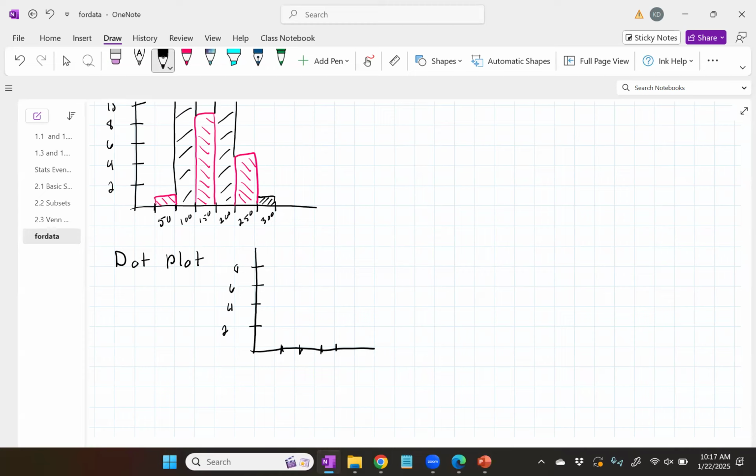So for our first category, we have exactly 1, so we would draw 1 dot. The next category I'm listing, I have 5. So 1, 2, 3, 4, 5. We draw dots for the height. That's really all it is. Honestly, I've seen a lot of statistical studies in my day, and I have never seen a dot plot used outside of statistics class. So it's not a common one, but they talk about it, so I figured I'd bring it up.